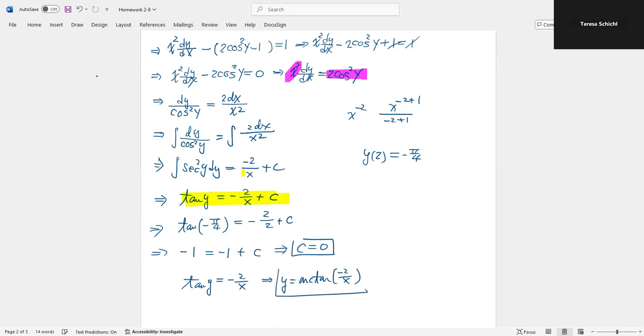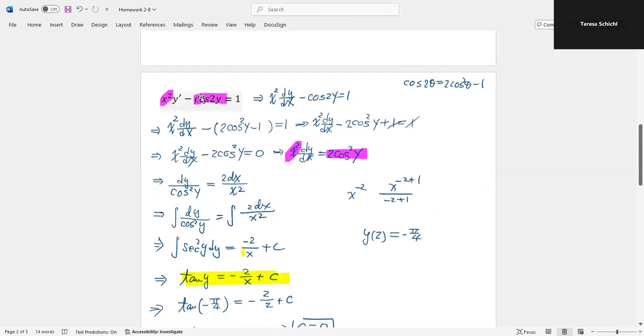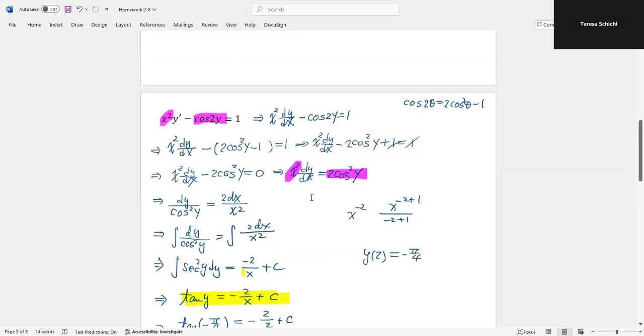So it turns out this is a very simple differential equation, even though it is nonlinear. After spotting all the y in one function and x in another, the first thing I will try is separation of variables. So this is an easy problem, and I hope this can help you with your homework.